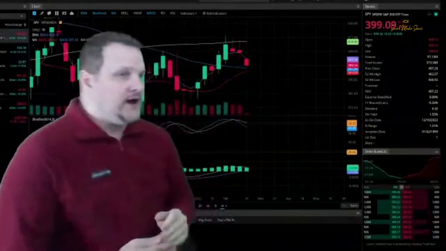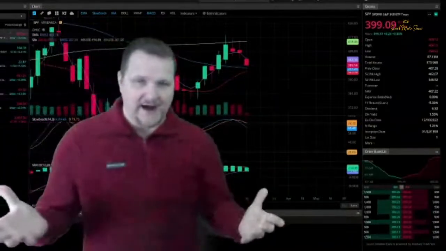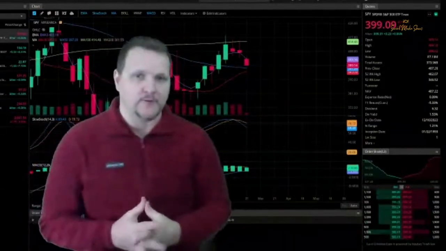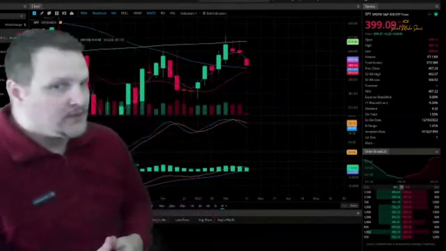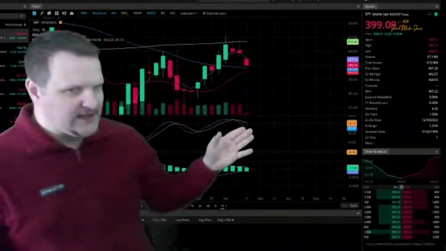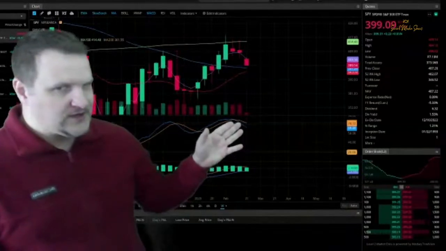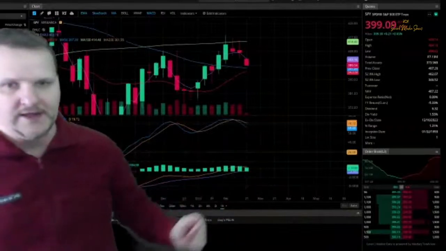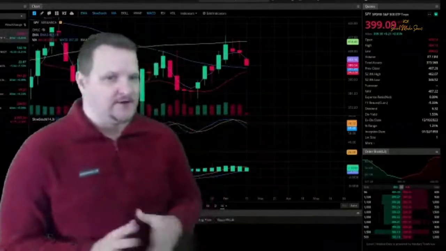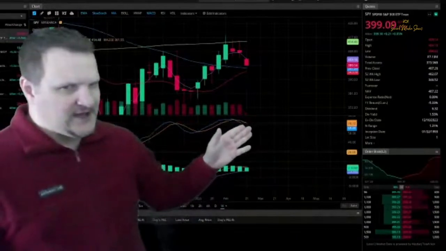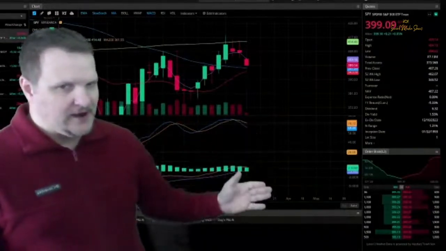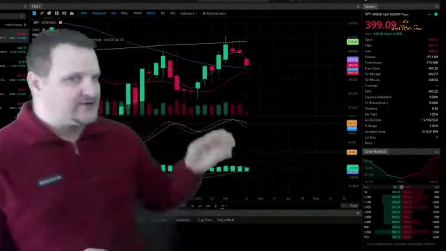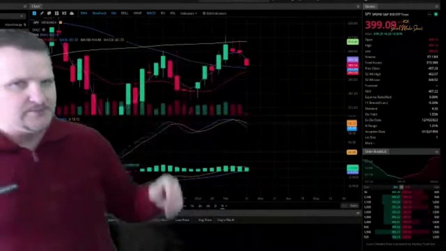All right. So here's how the setup I have works, and it's cool because it works on just about any time frame. The way the setup works is that you use the slow stochastic and you use the lines above 80 and below 20 on any time frame. Doesn't matter what time frame you're using it on. When the lines come up from above 20 or come down from below 80, you are allowed to initiate a trade. That is your initiation point.